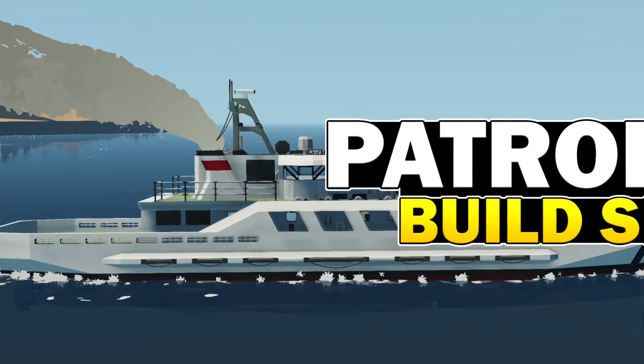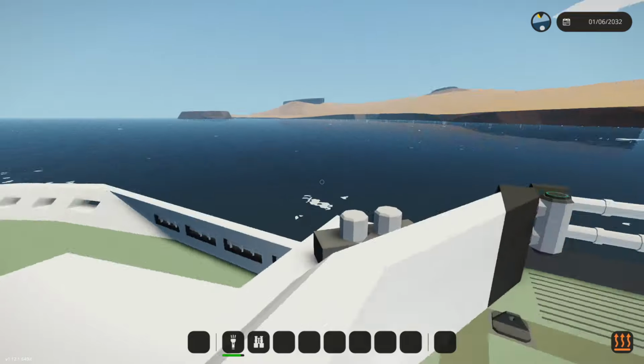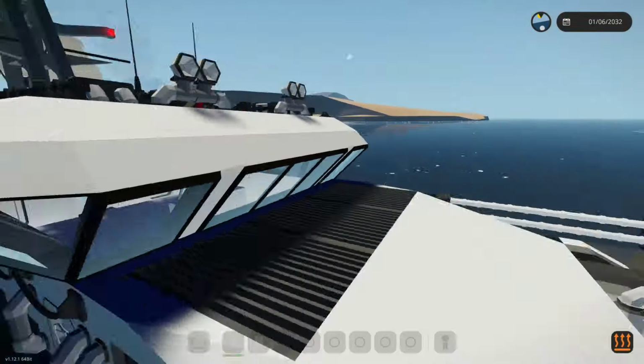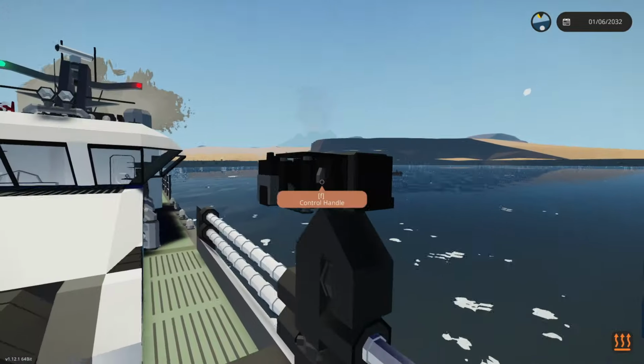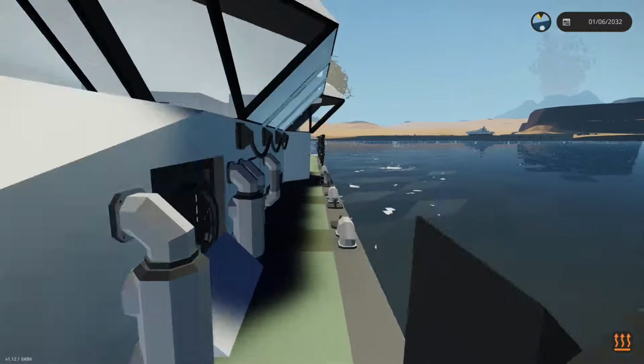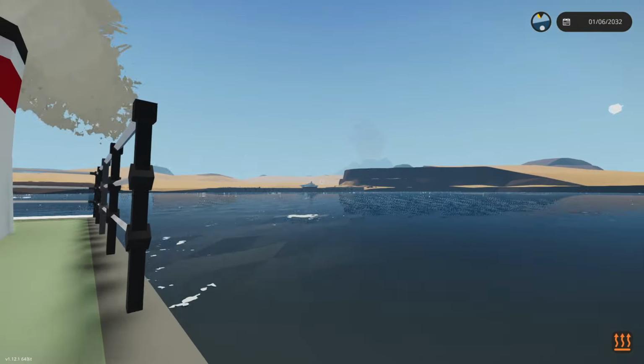Today we are back with the patrol ship in Stormworks, and I want to get this thing done. I actually really want to get this thing done. So today we're going to work on the rear of the ship. We're going to add one of these machine guns back there somewhere, and we're going to try and build the area for the RHIB. I don't know how that bit's gonna go, but let's try it out.